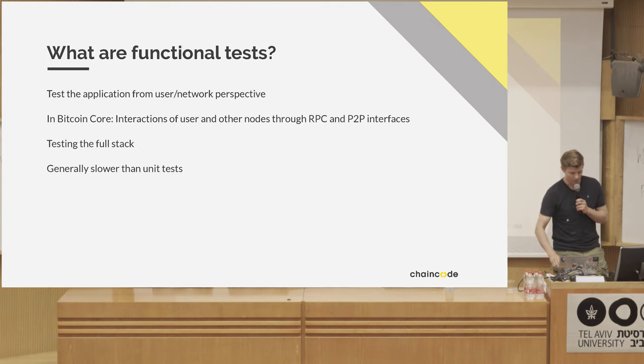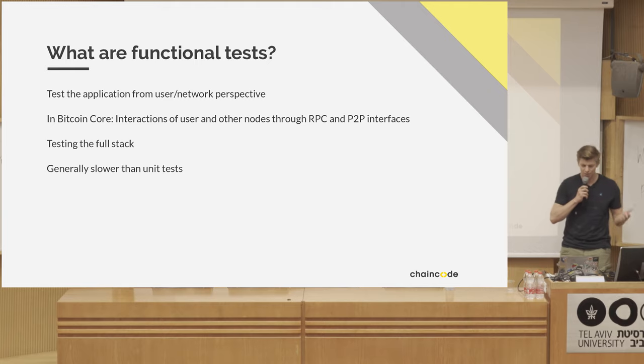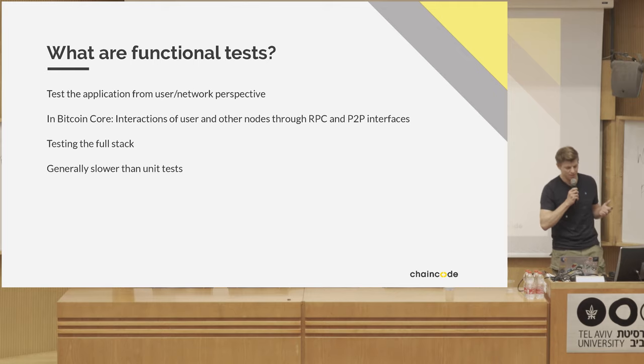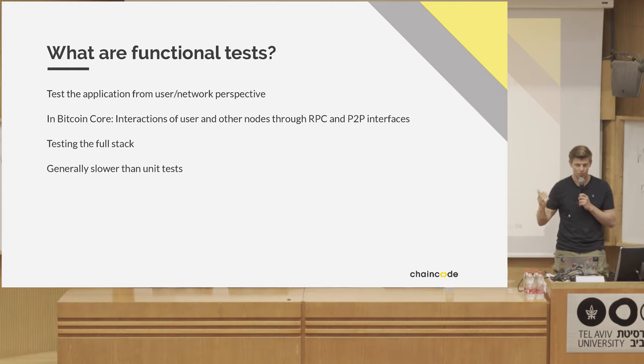So where are we actually in Bitcoin Core right now? What are actually functional tests? So a functional test in general is defined as a test that tests functionalities or features of software from a user's perspective. That means that you're actually testing the full stack. And in Bitcoin, it's a bit hard to define, or like I think you have to extend the definition a little bit from other software projects, because you also have to think of the whole network. But another way of thinking about it is that nodes that you interact with in the network are also then again users who are just using their own nodes.